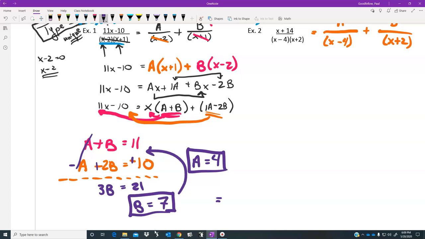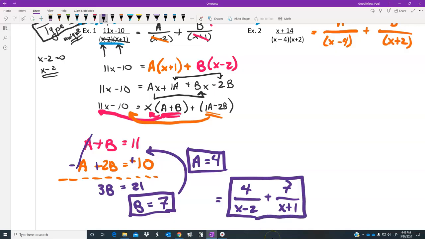If you remember all the way back up here to the beginning, you wrote that A was over x minus 2, and in that particular case it would be 4 added to 7, which is the B value, over x plus 1, which is our original setup. This represents the partial fraction decomposition of the original LCD kind of fraction. So we've gone from one fraction to two partial fractions that add up to the same concept. And you've still got an equivalence.